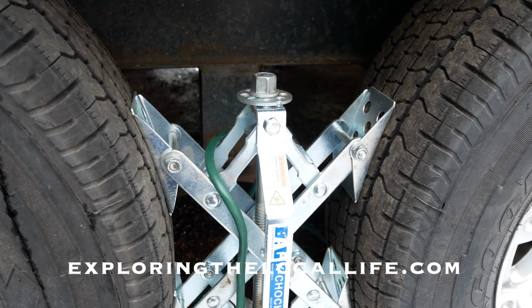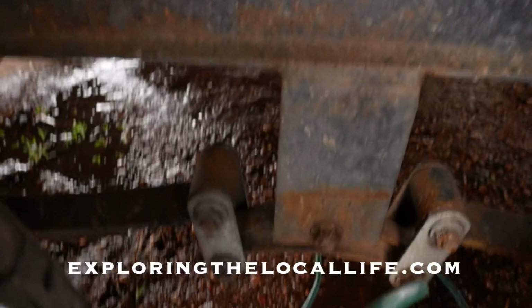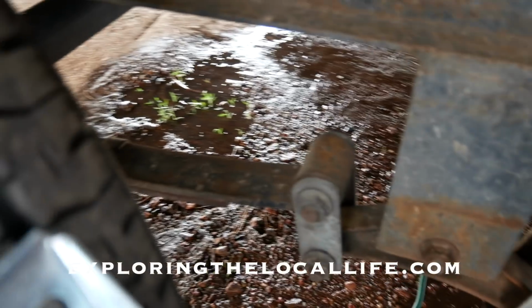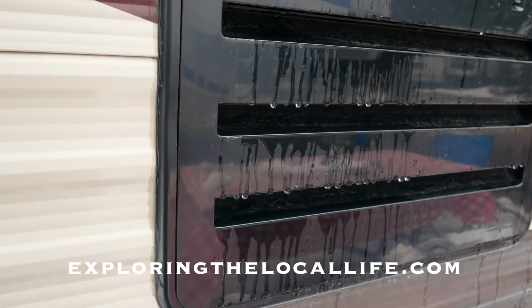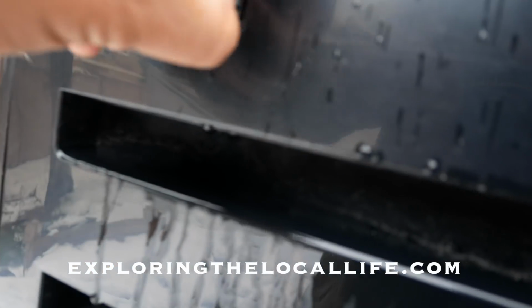Okay, one thing we didn't look at earlier was the suspension components, and we're going to be inspecting those bolts to make sure everything is nice and firm. We don't want to be going down the road and start losing our springs now, do we? And again, here are the X-chocks on this side of the RV. Now, if you all don't know what this is, this leads to your refrigerator. Let's go ahead and get in there.